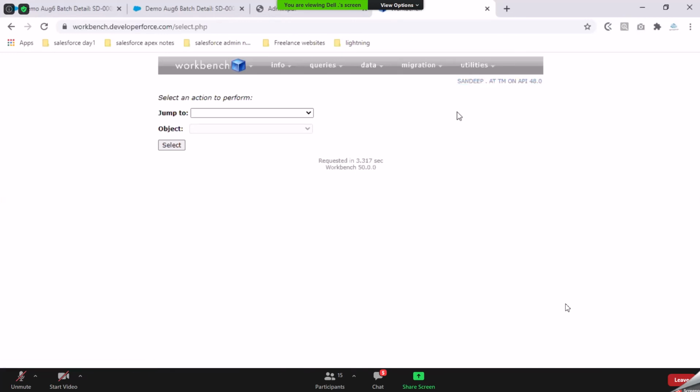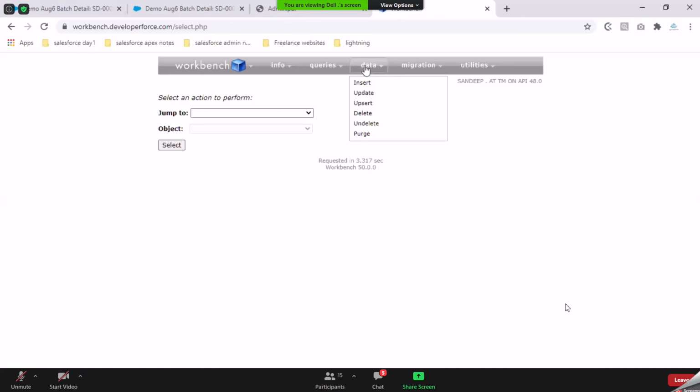That is where you can evaluate which org you have logged into. Once you complete these steps, that is where we can feed the file that we have prepared to Salesforce.